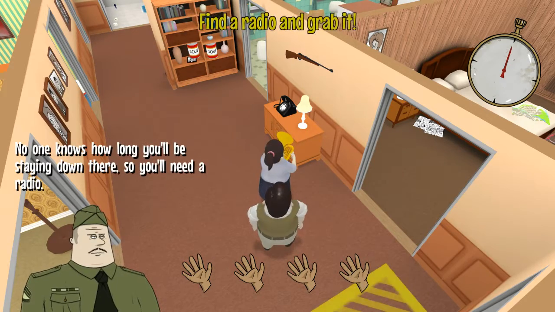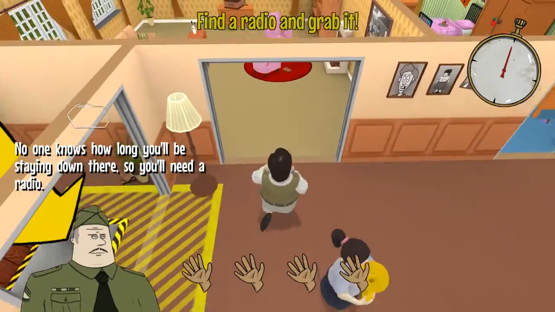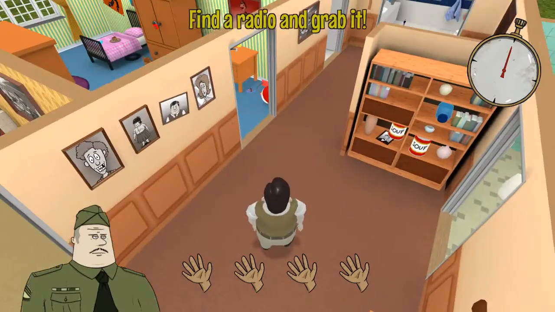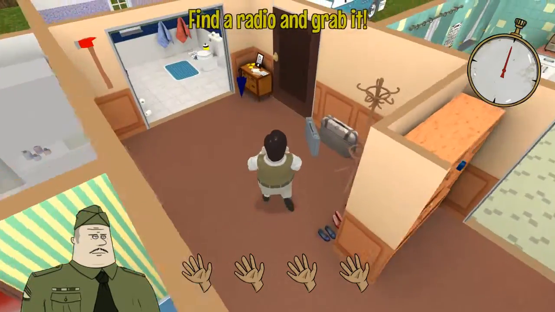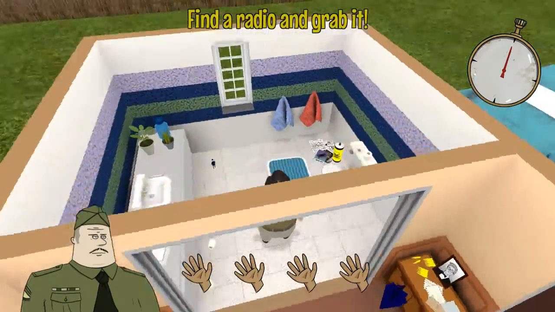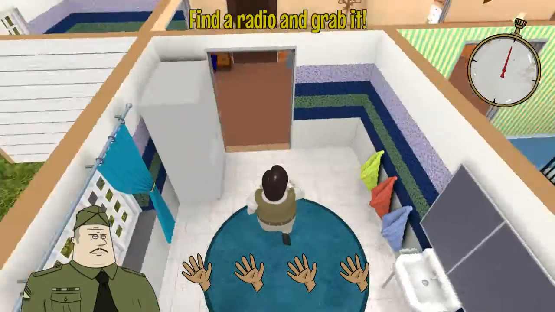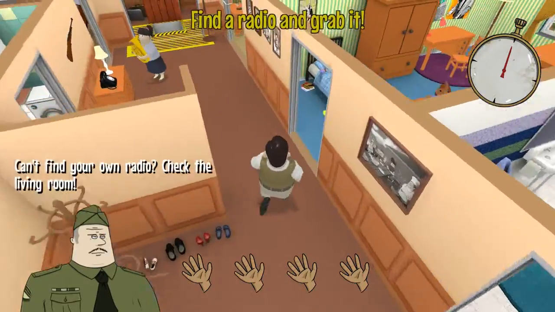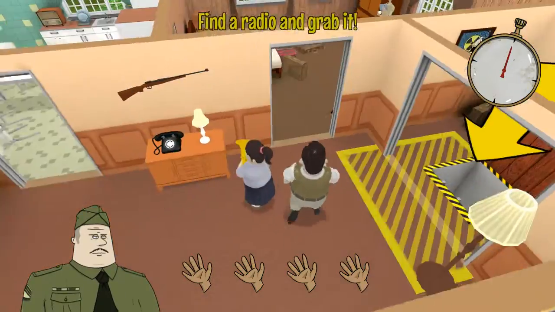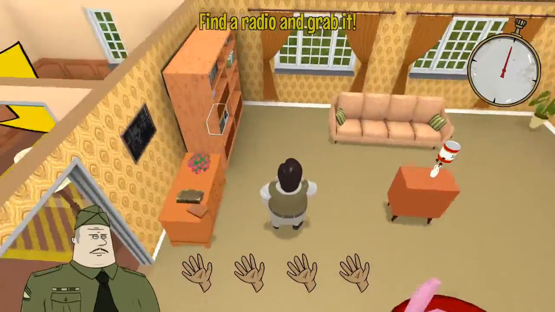Alright. Now as long as we'll be staying down there, you'll need the radio. Find and grab the radio. Radio, where are you? You highlighted? That would be really nice if you were highlighted for me. Maybe you are, I'm just missing it. That bug spray? Med kit. Find the radio, check the living room. Where is the living room? This is the living room. There it is.